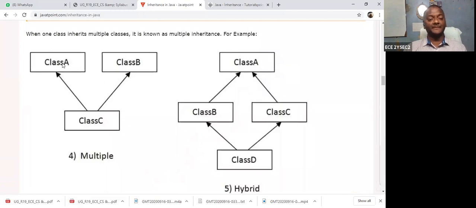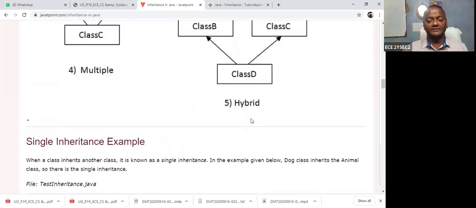Multiple stands for extracting the properties from two different classes and inheriting them into the same single class. Up to now, we had parent and son, parent, son, and grandson, or a parent with two kids. But here, two classes, two families, can be extracted, and they can create some property in the class. That means they can mix. And the next one is called hybrid.